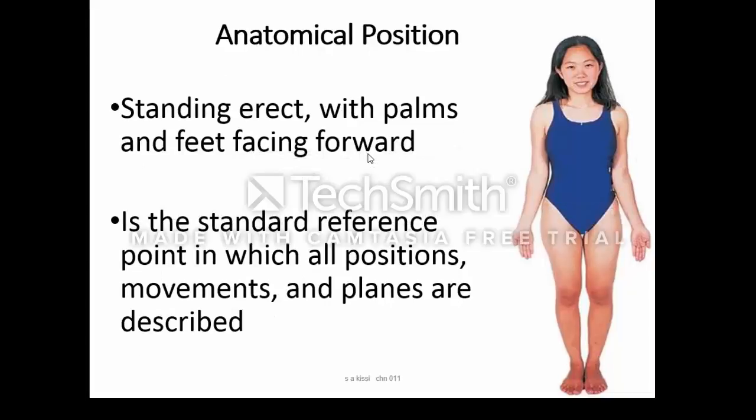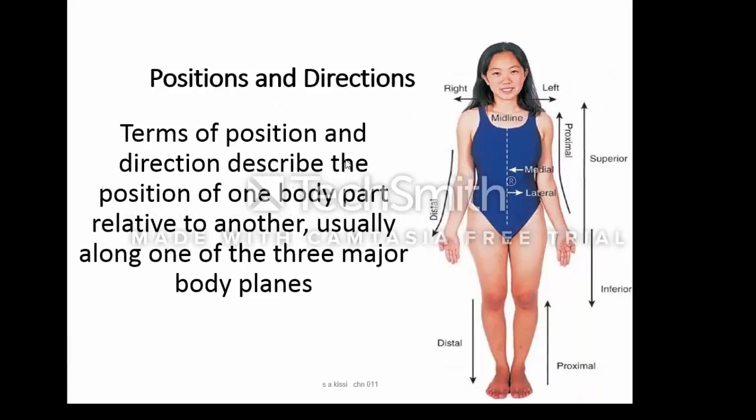Now, we want to first consider anatomical positions. Well, when we see anatomical positions, we see in the picture there standing erect, palms and feet all facing forward. Now, this is a standard reference point in which all positions, movements, and planes are described. When we see a body in anatomical position, we imagine a midline that divides the body into equal left and equal right.